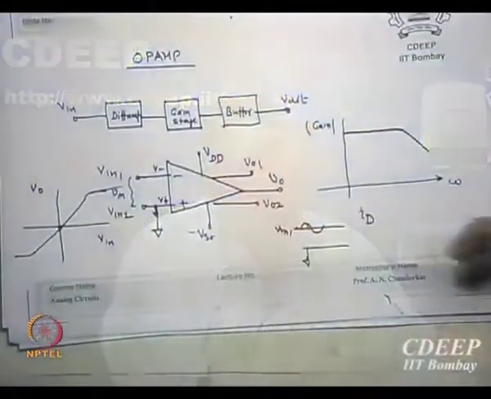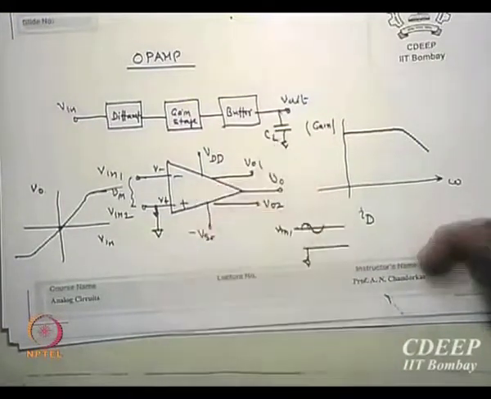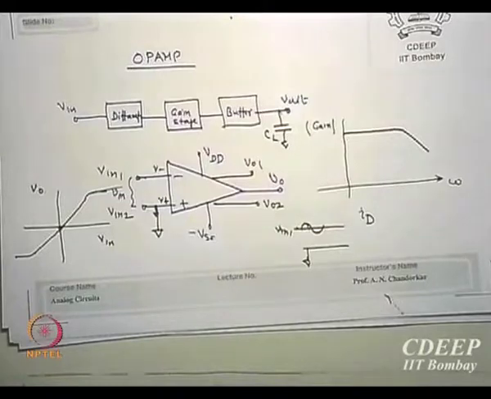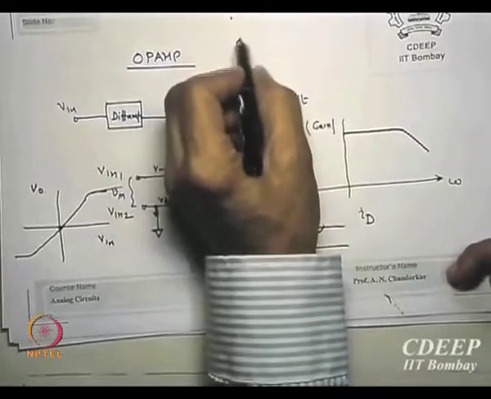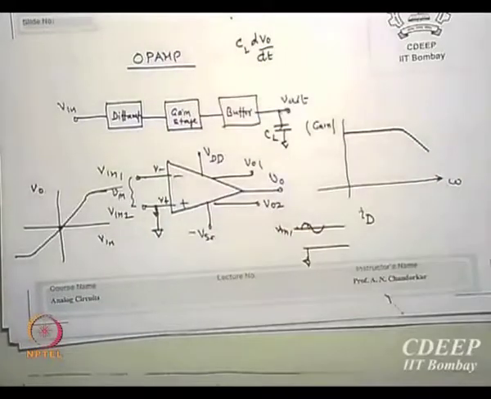अभी एक मैंने परसों के दिन फिगर निकाला था आपके लिए ओपैम्प का. ओपैम्प का जो आउटपुट रहता है वो एक कैपेसिटिव लोड पे ड्राइव करता रहता है. इस कैपेसिटर को चार्ज करने का करंट कितना होगा? CL dV0 by dt, and this should be supplied by the buffer currents either source or sink. और ये सोर्स सिंक करंट कहाँ से आ रहे हैं? ये वो ISS से ही मिरर होके आ रहे हैं.